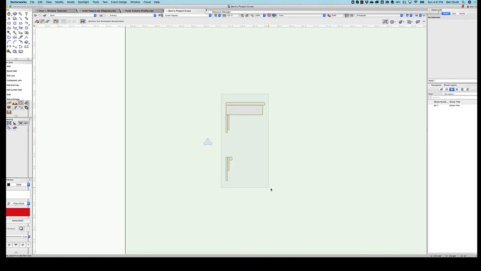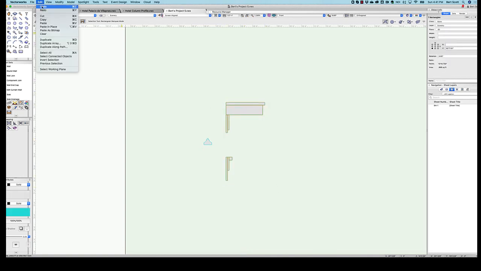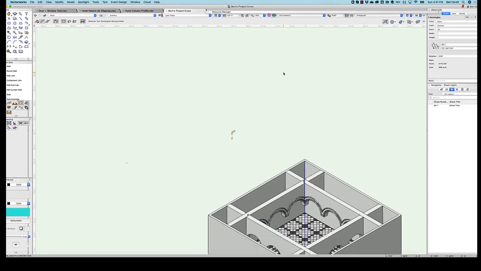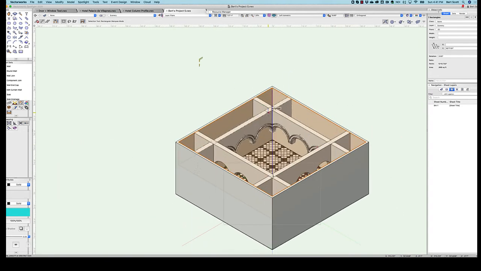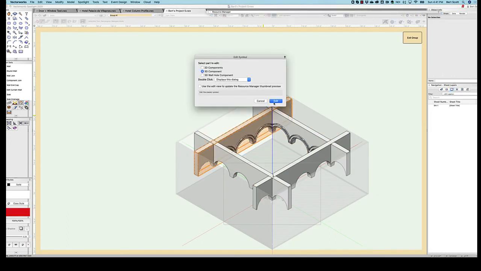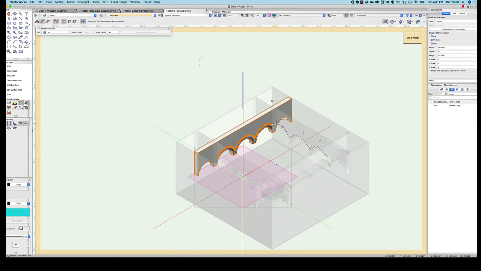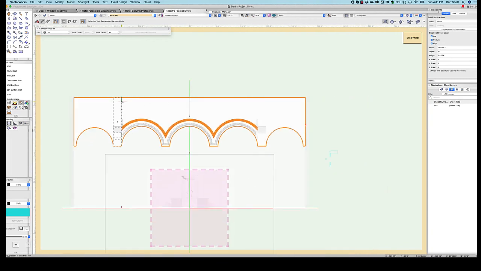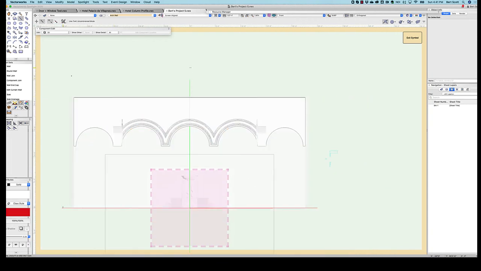So if you select all of this stuff and copy it, and then go back into our group, and then back into our symbol, and draw a line from here to here.